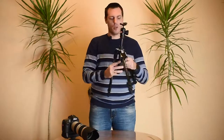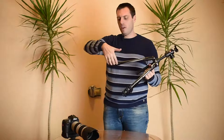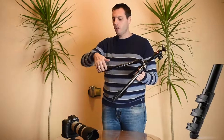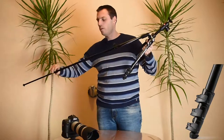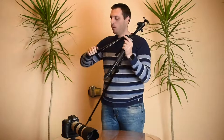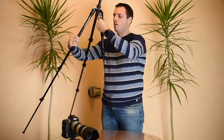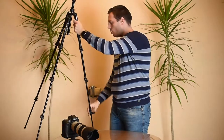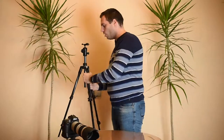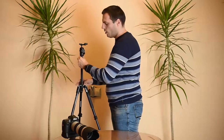Now let's arrange this tripod to its maximum position. First, we will arrange the angle of the legs. Now we have these lever locks here that we can release just in one move by one hand, all three of them, and extend the legs to the maximum. We will do that on all three sides. Here it is.